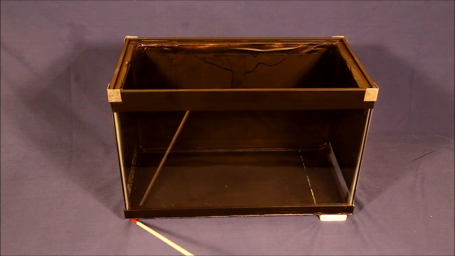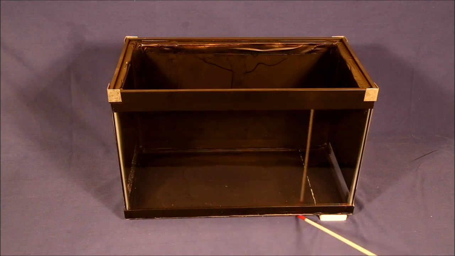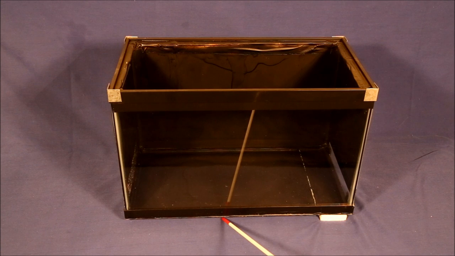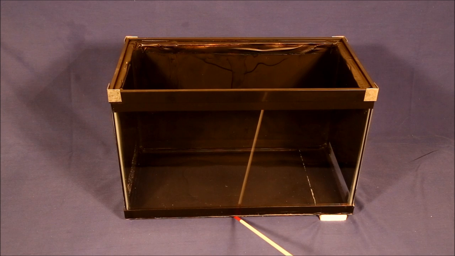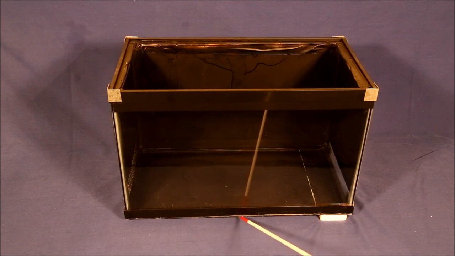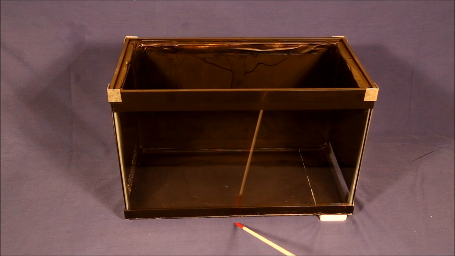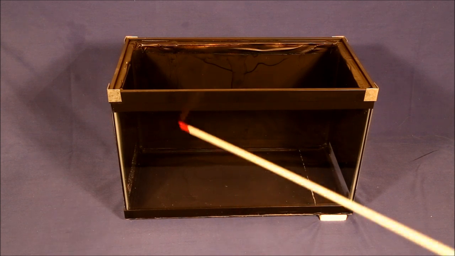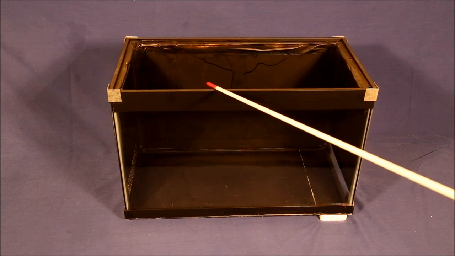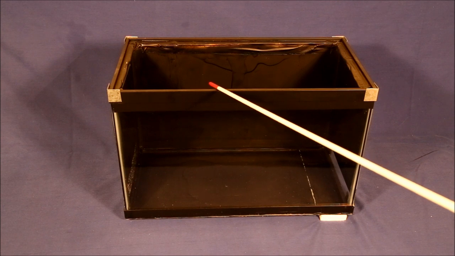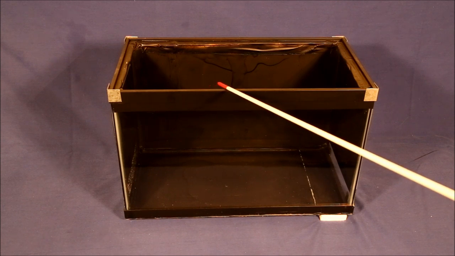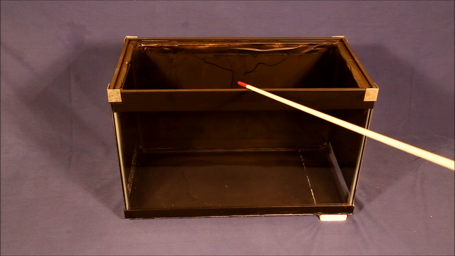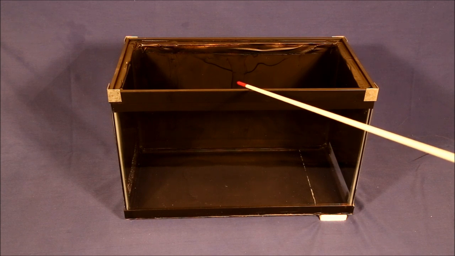The bottom is a sheet of aluminum. I used a cookie sheet for this. The reason you want a metal base, an aluminum base and a thin one, is that the effectiveness of the cloud chamber is largely determined by how quickly heat from inside can be drawn out by the dry ice underneath. You can use the glass bottom that comes with the aquarium, but glass is a pretty good insulator and it reduces effectiveness. Aluminum works much better.